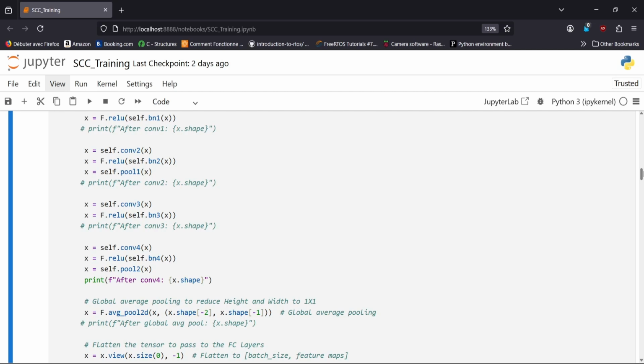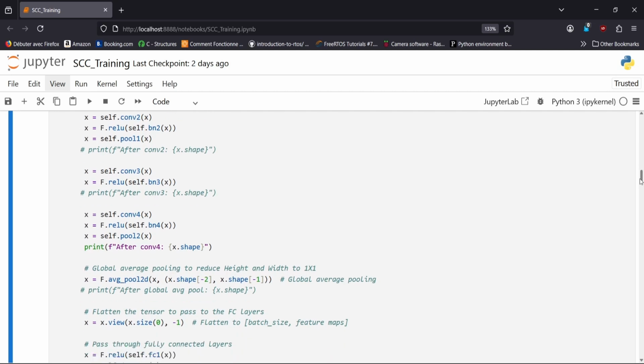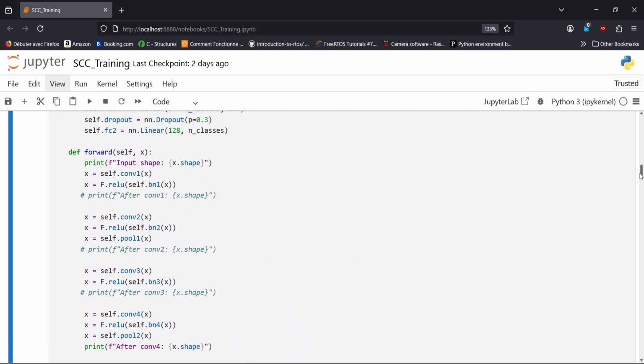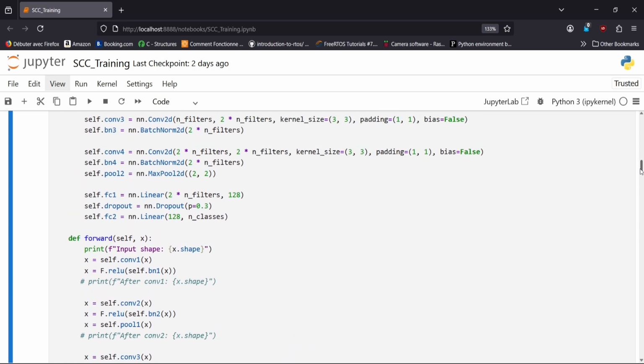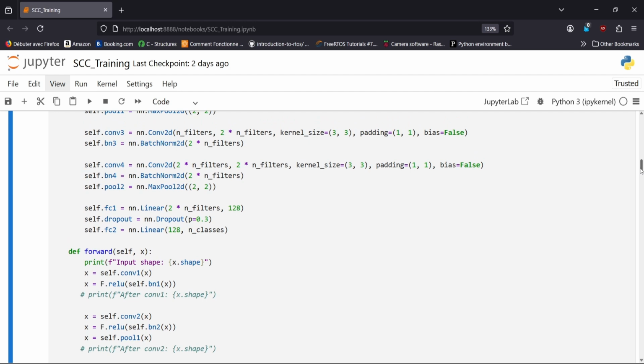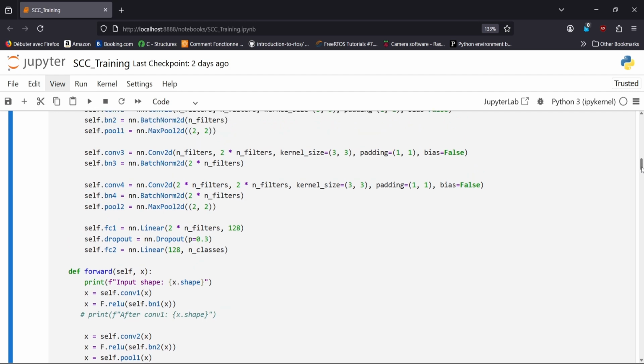And one last thing about dropout: you typically apply that in the classification part where you have the fully connected layers, not in the feature extraction part with the convolutional layers, because dropout can be very disruptive during that feature extraction. And if you train your model with dropout layers in the convolutional part, then the accuracy of your model is going to suffer from that.